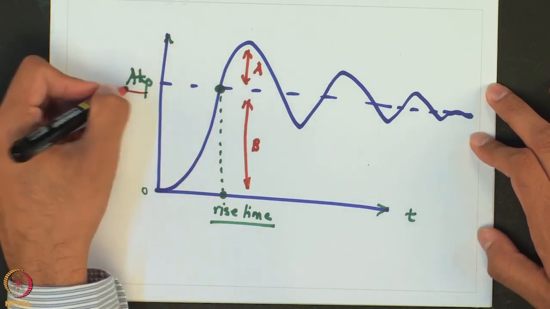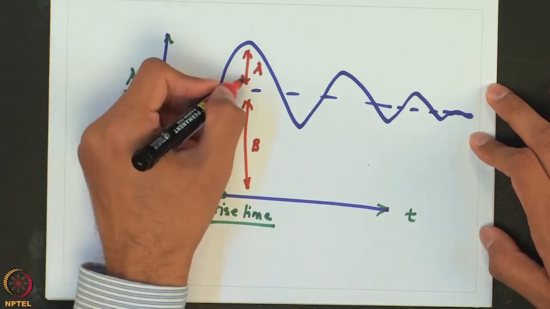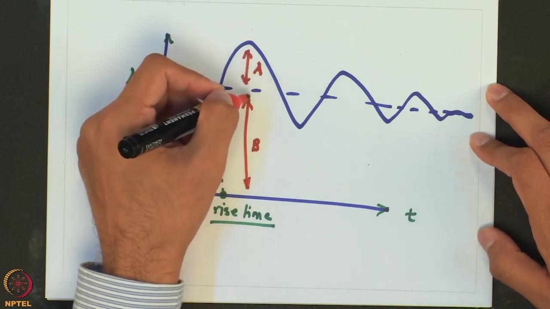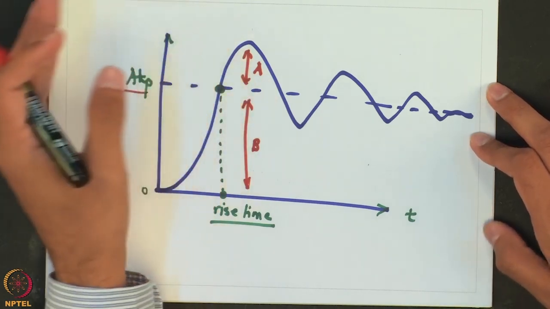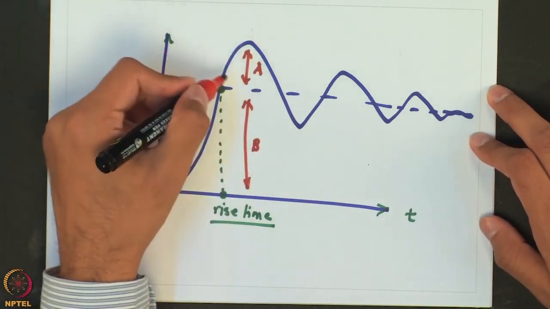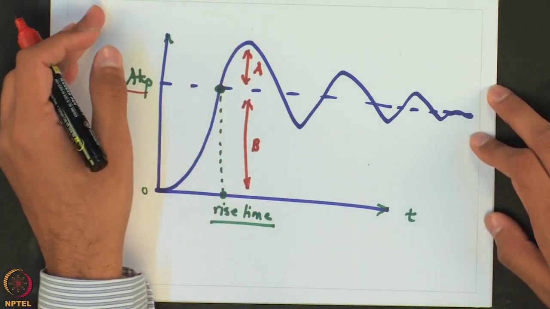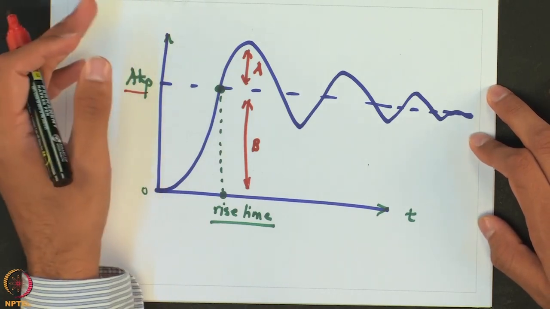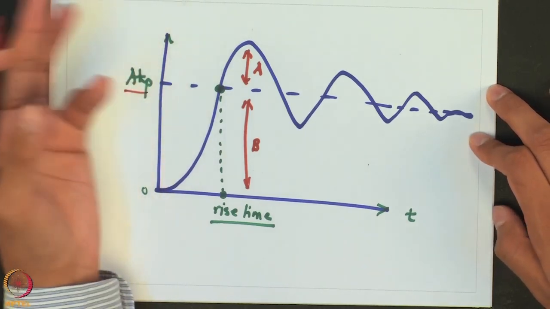So our designed operating point is, let's say, AKP. We don't want this to be much different from that, because there may be some physical limitations on whether the system can go there, or it may be that, let's say, if this is a reactor temperature, there may be some safety limit in terms of the catalyst which is used or explosive conditions.